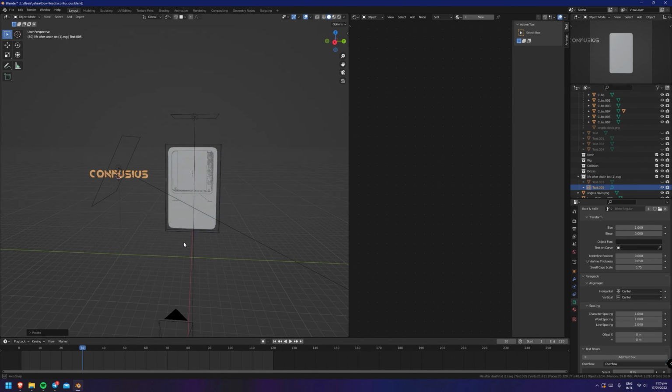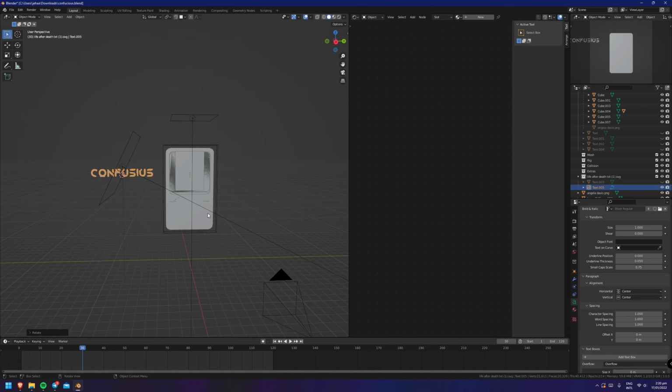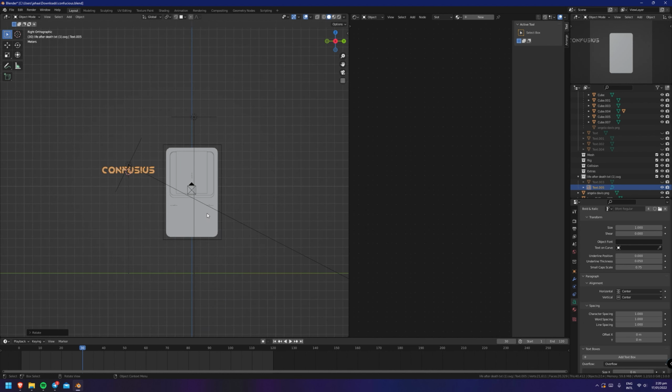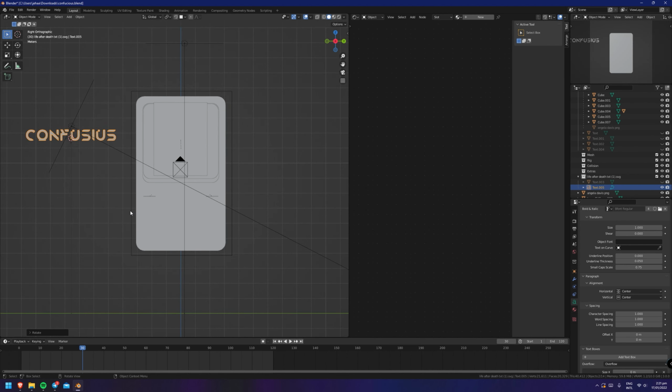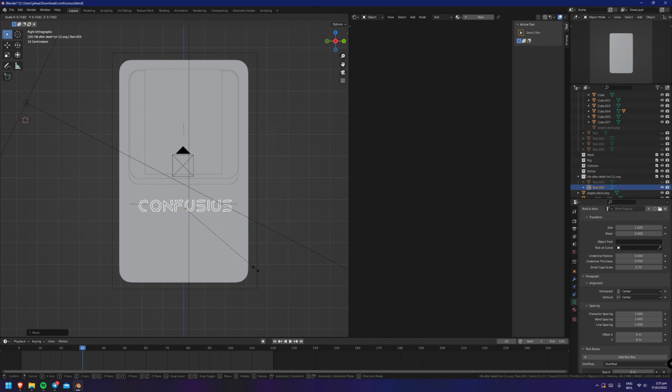And then I want to look at it dead on from the front, so I just press 1. Actually, no, I press 3. Usually when you press 1, it's from the front, but nevertheless, it's fine. So you press 3 and it goes into the side or front view, and then you just press G to move it around, and you can try to line it up to wherever you want it, and you press S to scale it down.